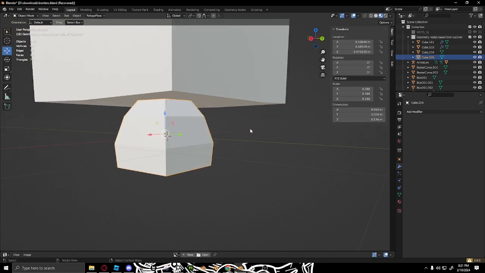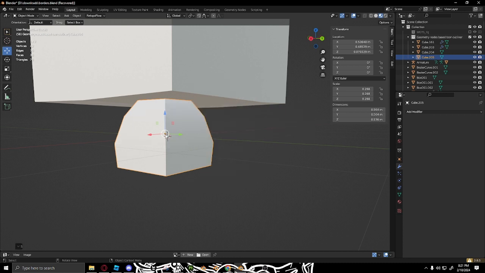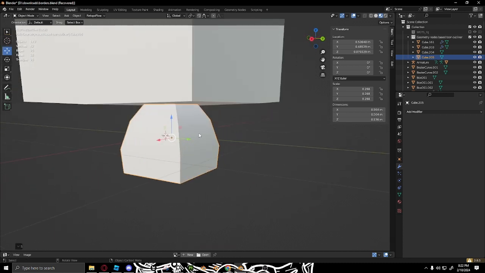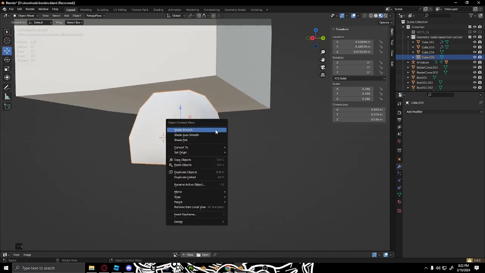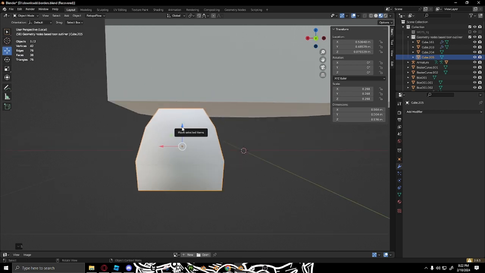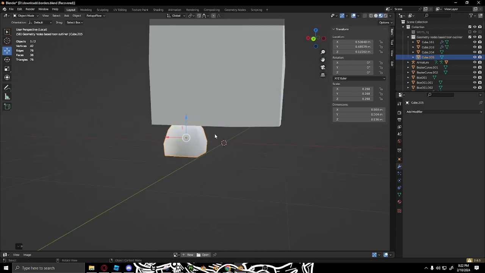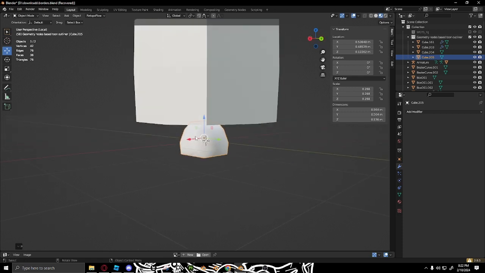So this is mine. Once you're done with your feet, you're going to right-click and click Shade Auto Smooth, so you can get some nice shading. Actually, I'm going to shade smooth it, so it looks like this. And then you're going to move this up, and you're wondering, aren't pets supposed to have four feet, right? Now here's the trick.